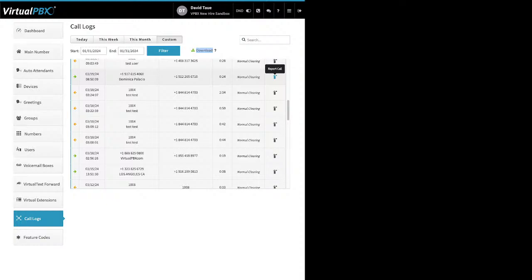Now, the custom field will let you go back up to about 12 months. After that, if you need to go further back, you want to contact our support team. We'd have to escalate that up to our engineers. They can go back up to 18 months. After that, the data is not available. So if you need your call log information for some sort of compliance reason, you'd want to do this, I would say, on a monthly basis.